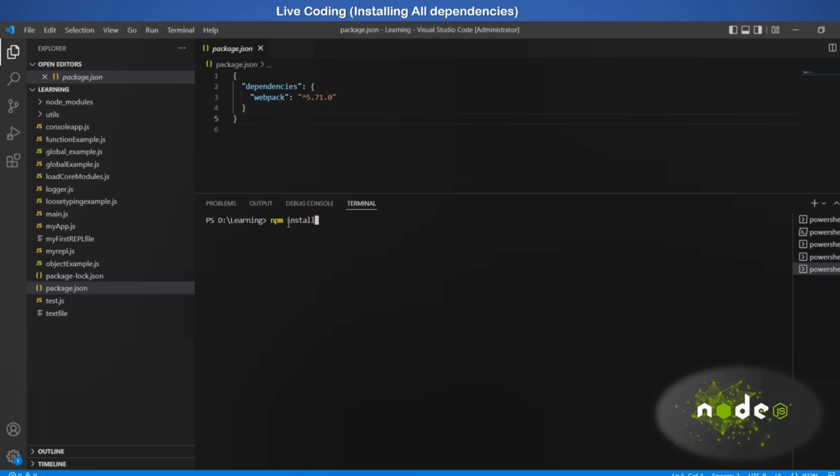Let's give it a try by hitting npm install. As you can see, it has installed only the webpack related modules. This is how we can install all dependencies required for a project.